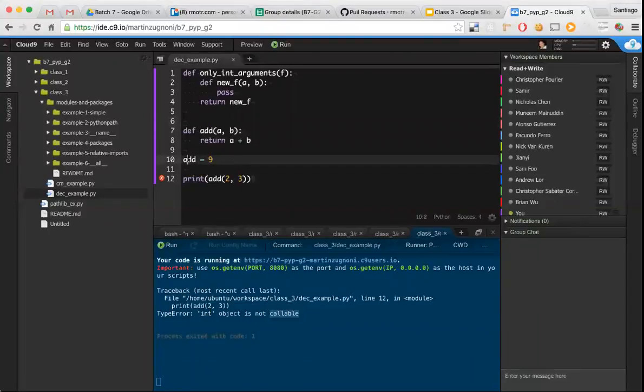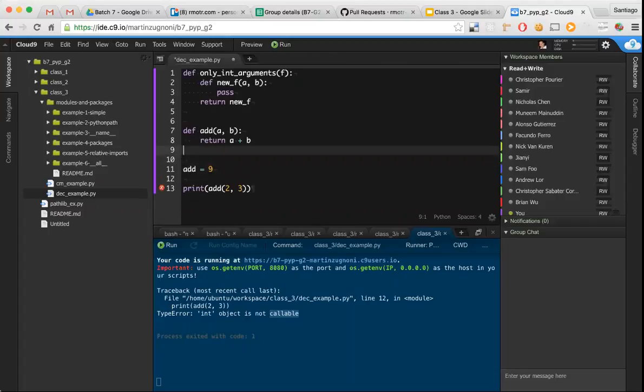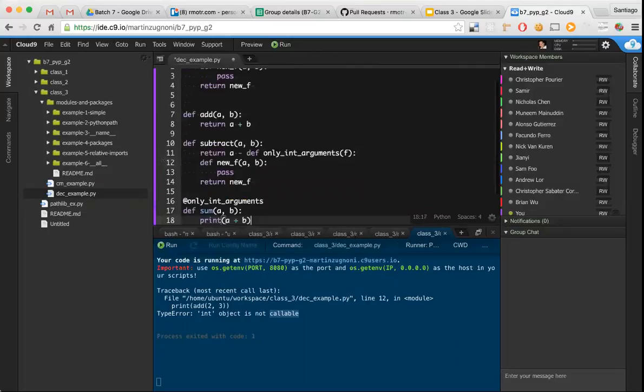So if I can rename add, I can change what add means. That means that I can put whatever I want. So for example, I could cheat here and do something like subtract. Whoa.